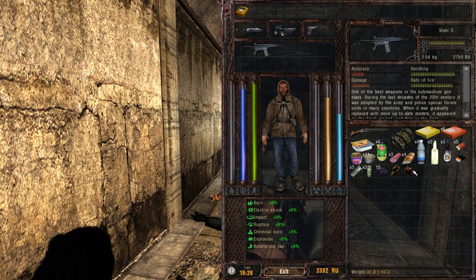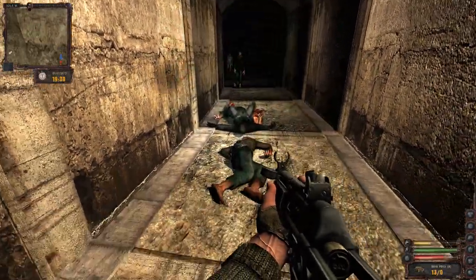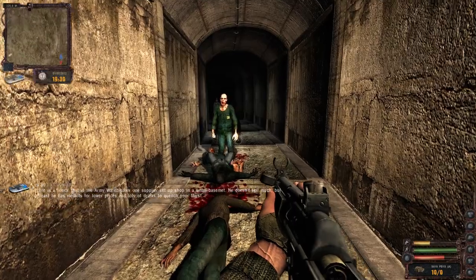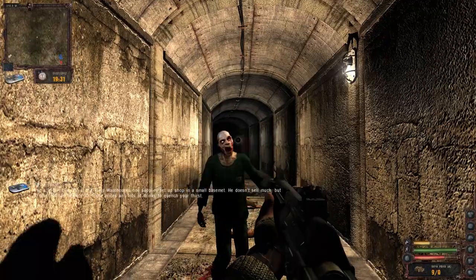Wait, where'd the rest of my ammo go? Get back up there. Okay, there we go. Yeah, they just took a lot of shots. There's a rumor that at the army warehouse, one supplier set up shop in a small basement. He doesn't sell much. Okay.